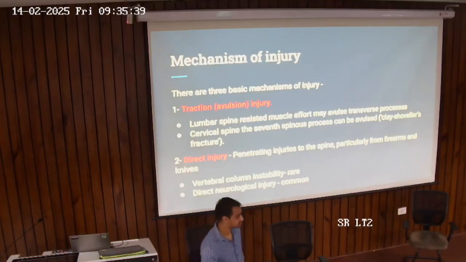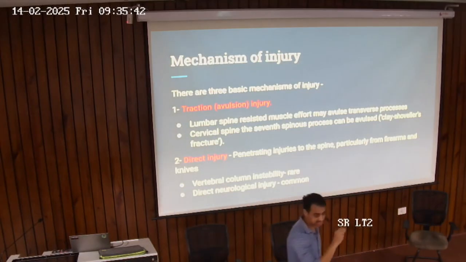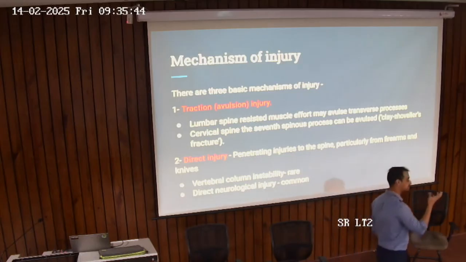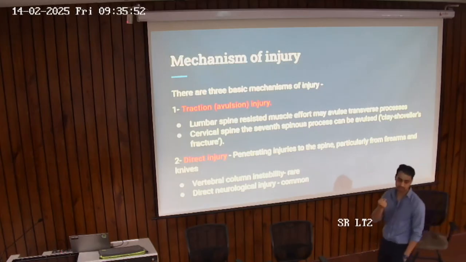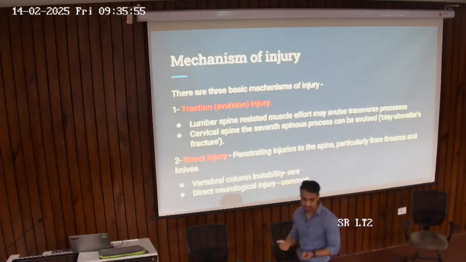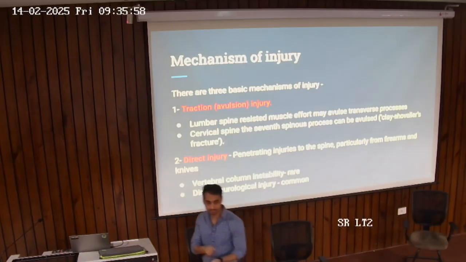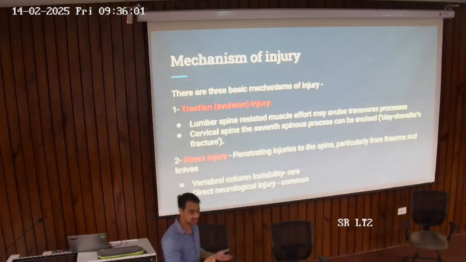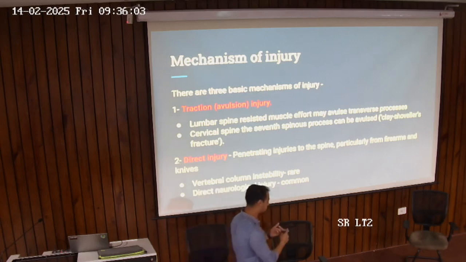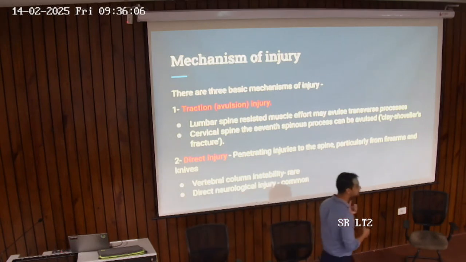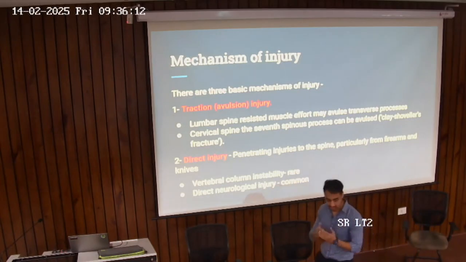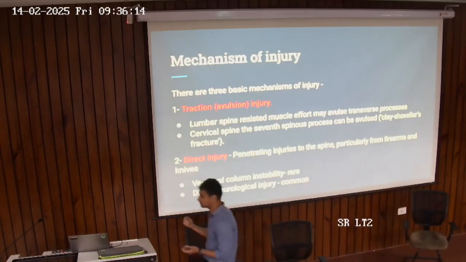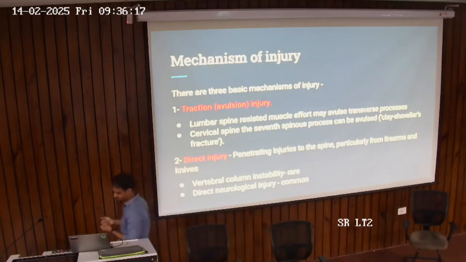No, so what happens when your ankle twists: there is a muscle attachment at that bone, and that muscle attachment is stronger than the bone, or the injury happens in such a way that the force gets transferred through the muscle. So the muscle contracts strongly, and instead of the muscle breaking, it takes a piece of the bone where it gets attached. So that is avulsion. In the same way, there are a lot of thick important ligaments in the spine connecting each other. Because of that traction, the ligaments don't get ruptured or damaged, they pull the bone fragment with them and cause the fracture.